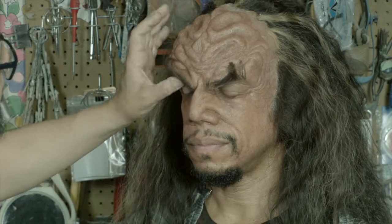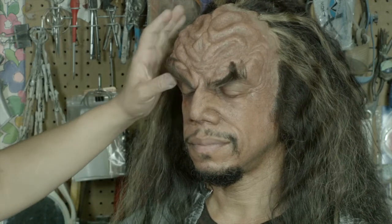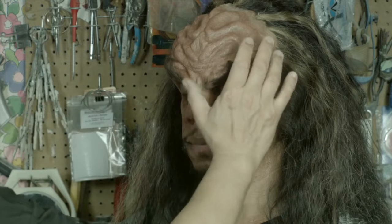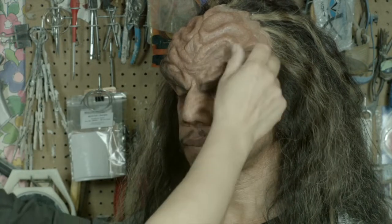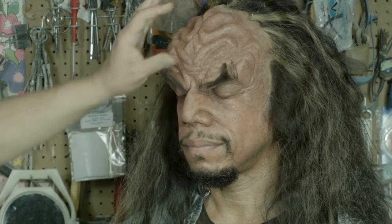What was the episode you got the Emmy for? Distant Voices, yes. That was a really odd episode with Siddig — Alexander Siddig. His character gets zapped by this creature and alien, and it caused all this weird memory stuff where he starts aging. Yeah, that was a weird episode.